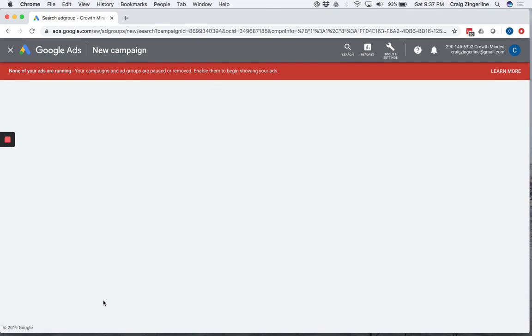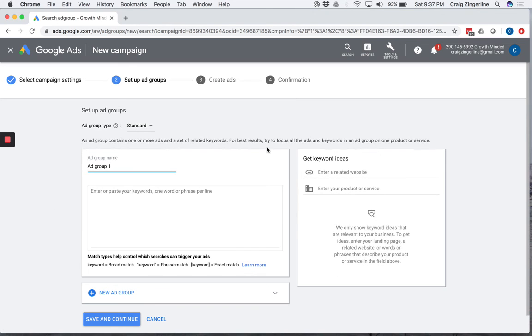And now what you can do is you can actually apply this to all of your different ad groups and your different advertising campaigns. So it's a really, really quick and easy way to kind of get started with capturing leads. In another session, I'll actually walk you through what this looks like from the searching side, but I just wanted to walk you through that really quickly because it is very easy to get up and running.